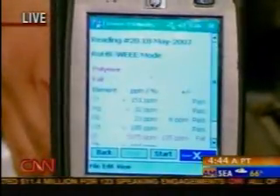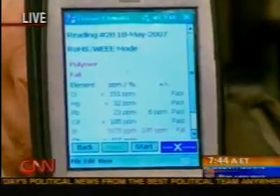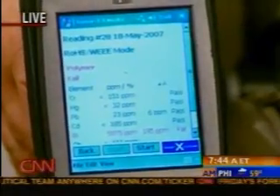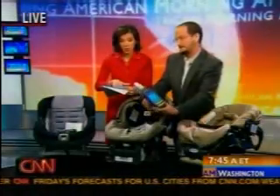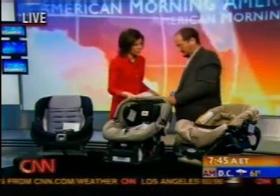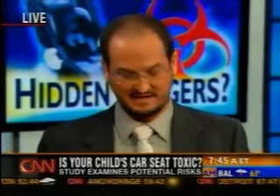We'll get a look at the results on the screen. What this shows is that we have a high reading for bromine, which indicates the presence of brominated flame retardants — one of the chemicals we're very concerned about building up in children's bodies. The ranking scale goes from 0 to 5, with 0 being lowest concern, so you want yours to be closer to 0, and 5 being the highest concern. This seat was the second worst infant seat we tested — I believe it got about a 4 on our ratings.